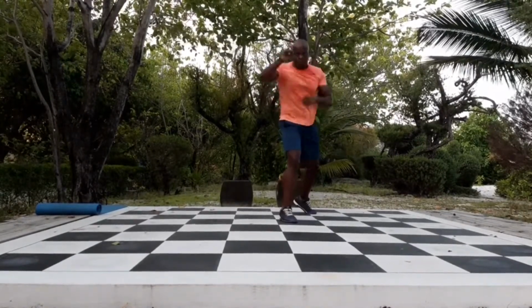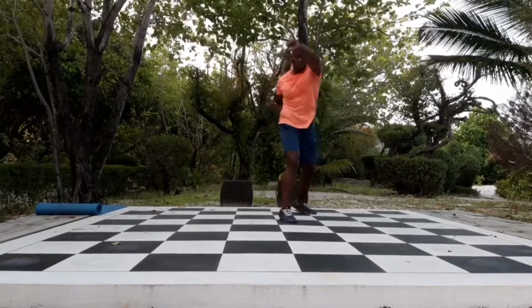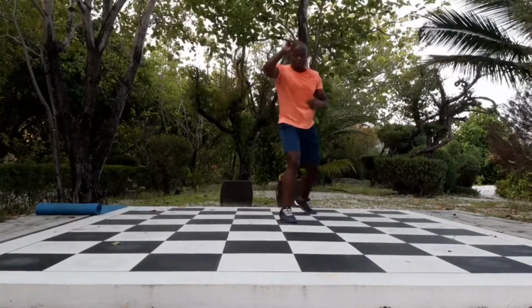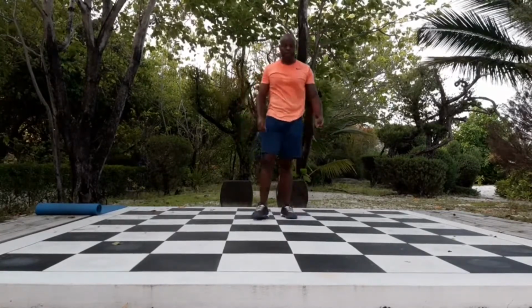The point there to note is just go all in as fast as you can, land the punches, keep proper form, feet grounded to the ground, and rotate from the hips. Right now, the point here is to punch until you cannot punch anymore.